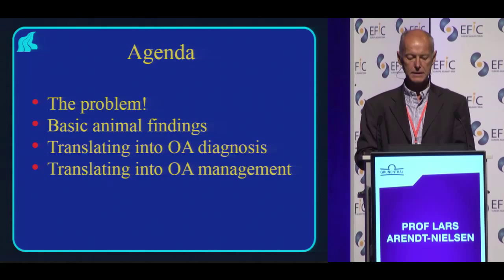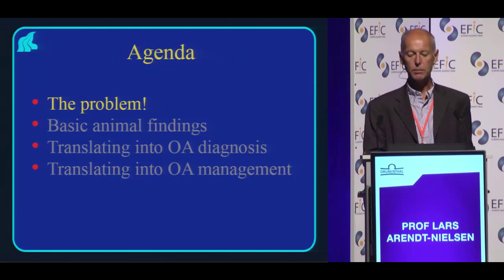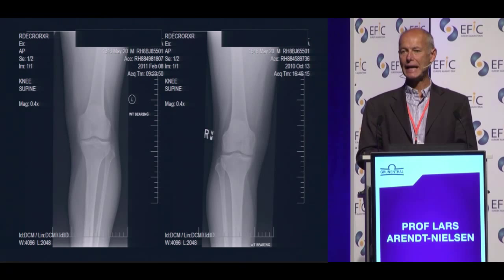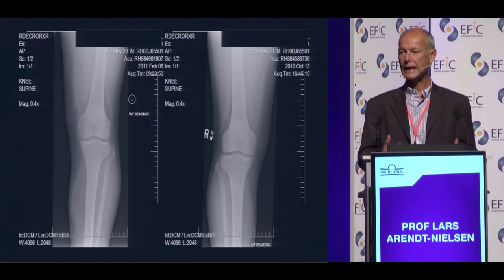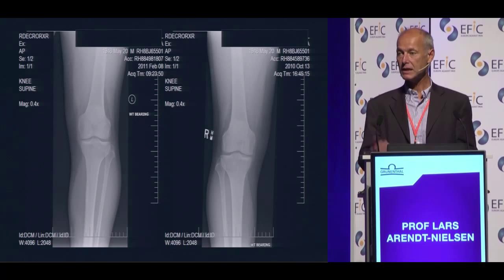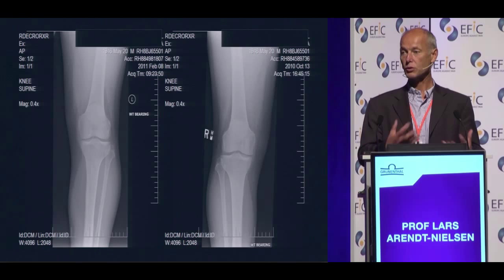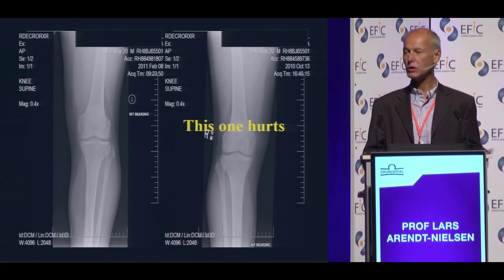Focusing a little bit on the problem. I think we all know that the degree of damage of the joint — whether it could be an ulcer, endometriosis, or many different diseases — there is a lag or poor correlation between the actual damage and the actual pain. So for osteoarthritis, it's evident: you can have massive joint degeneration without significant pain, or you may have minimal joint damage but a lot of pain. Radiological techniques are not really providing any information about which of those knees are painful.